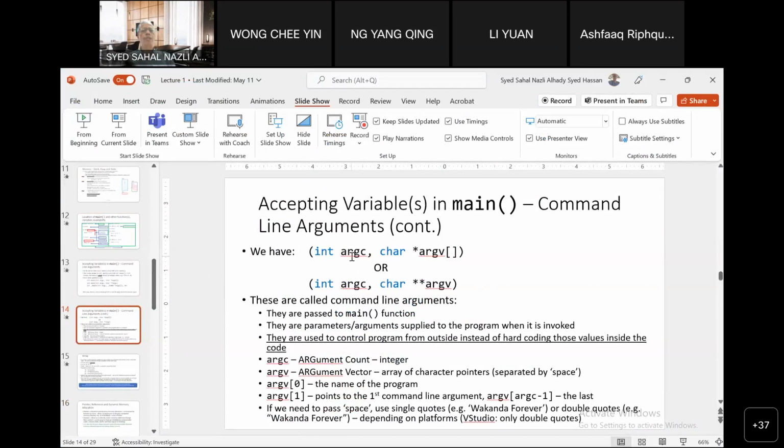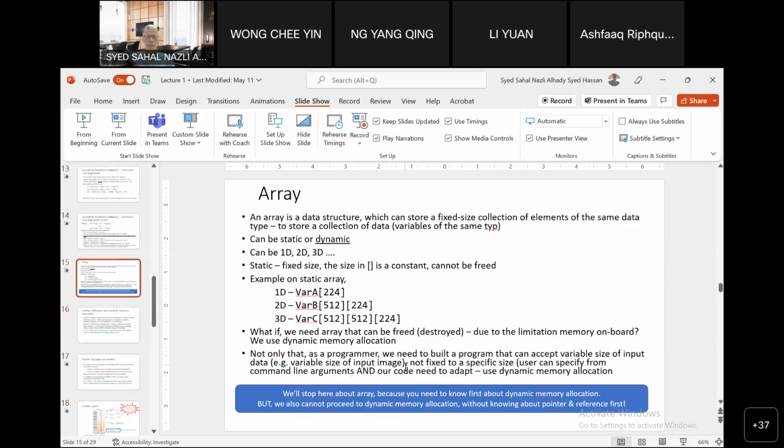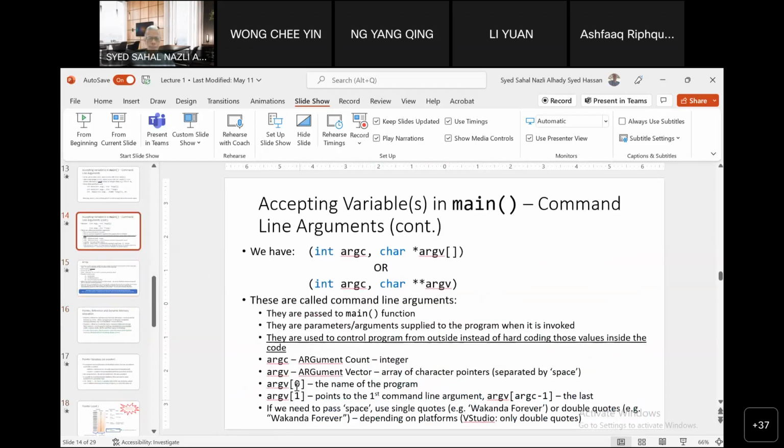By default, it has two arguments, the first one is integer and the second one is the array. This is, if I'm not mistaken, the argument count, and this is the name of the program.